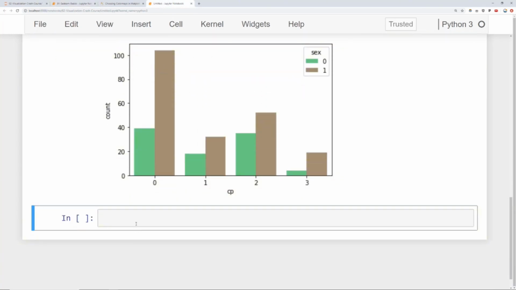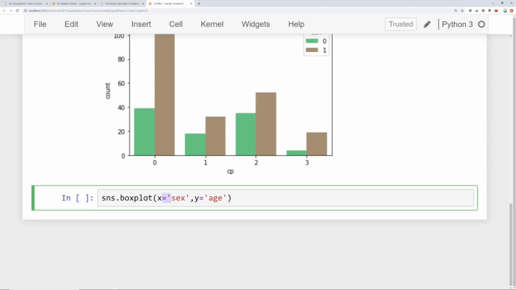What I'm going to do is call sns.boxplot. And let's set the x-axis to sex. And then I want to see the distribution of age across this category. So again, for box plots, the y should be a continuous feature.